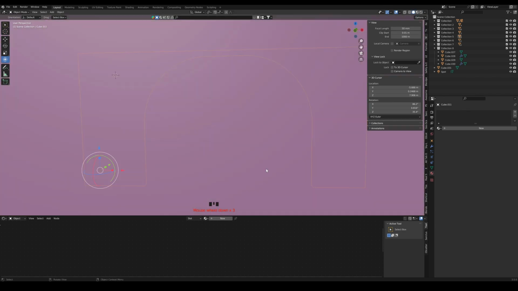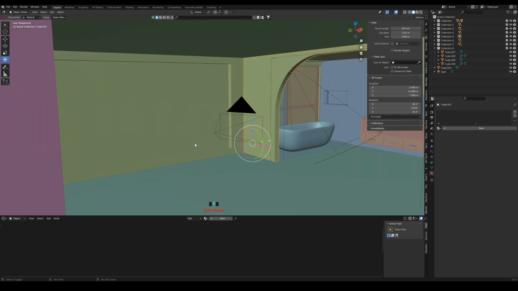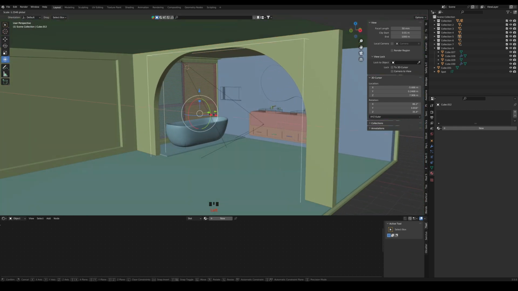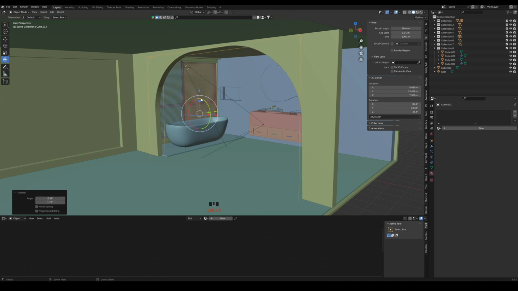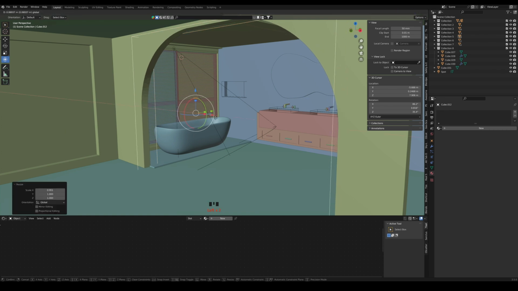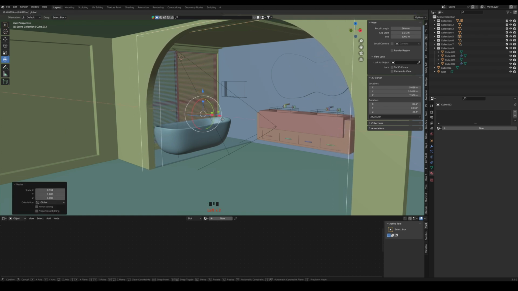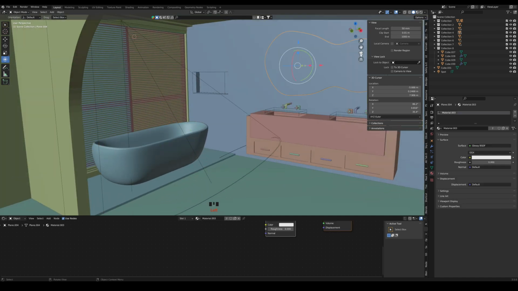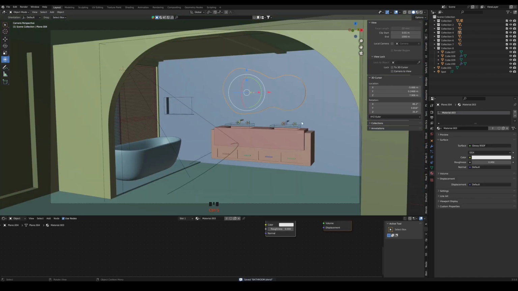Now let's try to adjust here the wall a little bit. Okay, now let's just try to add some material and some lighting.